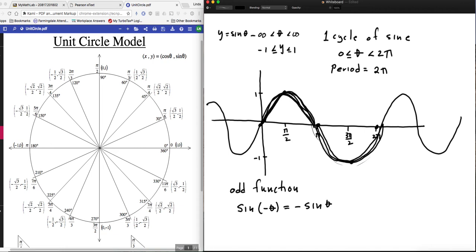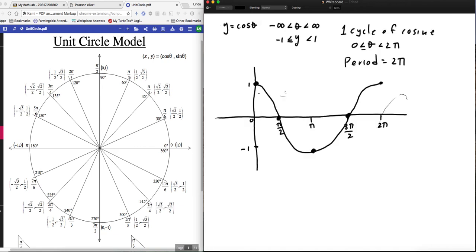All right. If we switch over to the cosine curve here and take a look, if I were to continue this like I did the sine curve and make it go down here, and then it would do that. All right, this looks a lot like it's reflected over the y-axis, which would make this an even function. So the cosine curve is an even function, which means that cosine of negative theta is equal to cosine of theta.